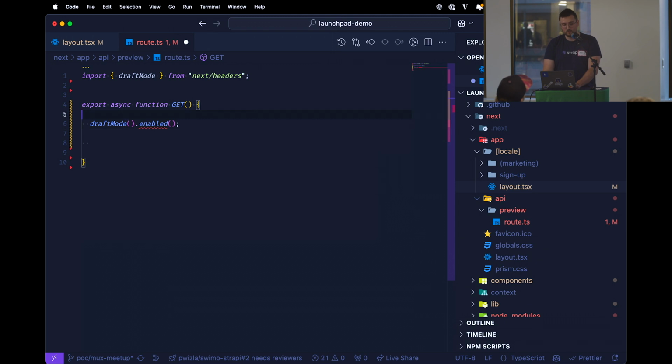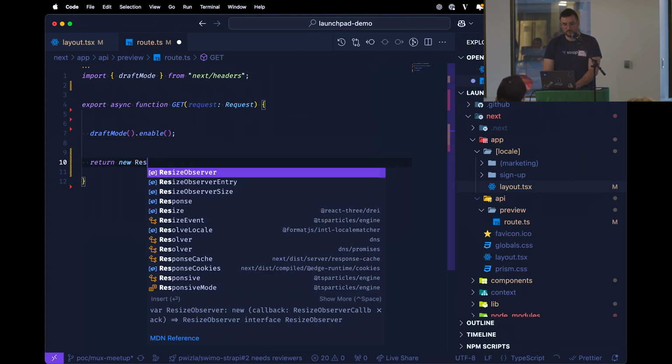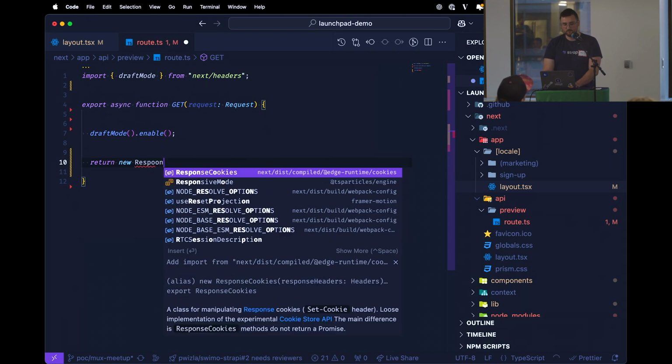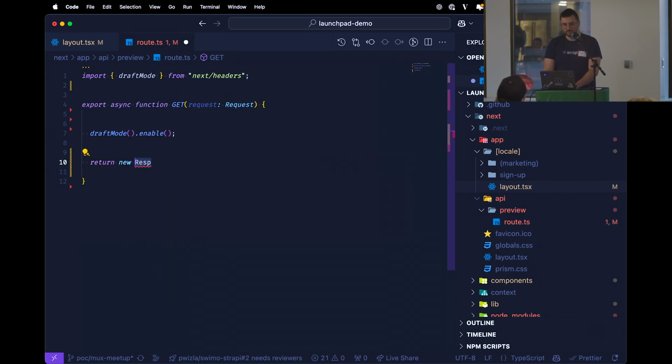And obviously, you are in a server request. You need to return a response. All right. So I'm enabling it. Enable, and return response. Okay. So that will be the first step.